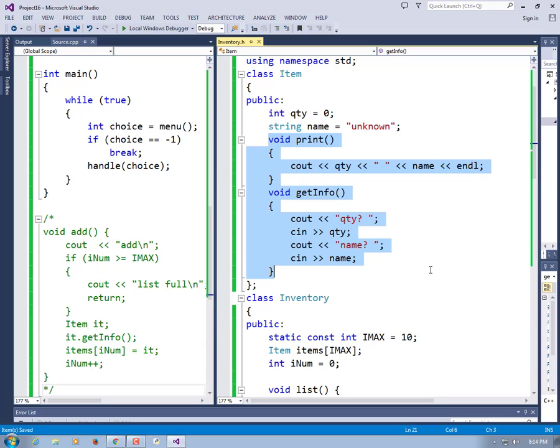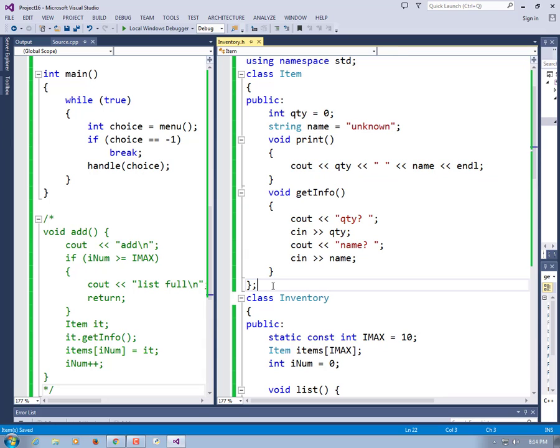Really am just about ready to move that into its own class. I think it's time to do that.